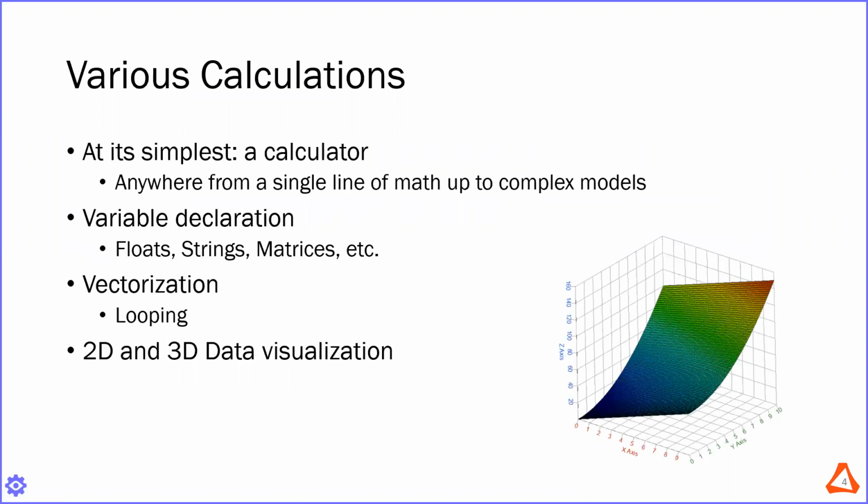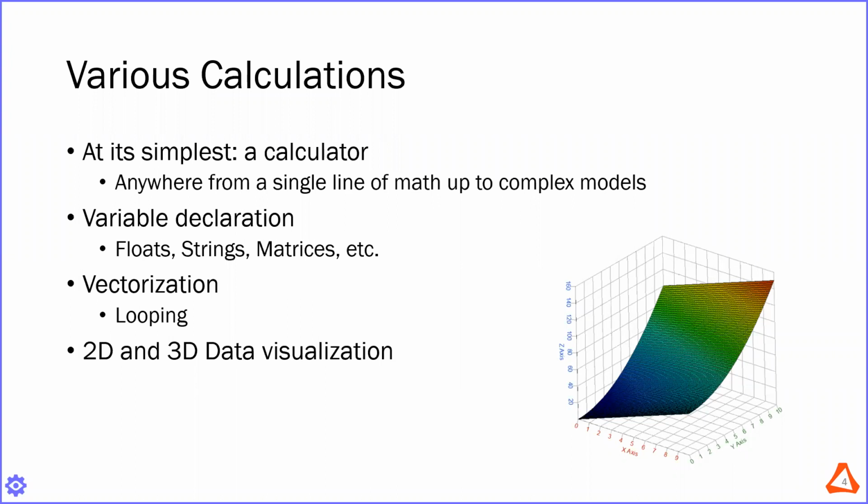So we'll start off with some various calculations available to you within Compose. I hate saying this because it makes it sound like I'm almost insulting the software, but at its simplest it's a calculator. While that's not all Compose can do, it is true that if you type in 2 + 2, you will get 4. But you can then ramp up to much higher orders of magnitude and complexity and start modeling or calculating whatever it is you might be interested in.